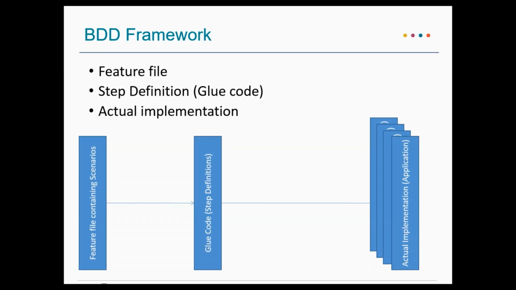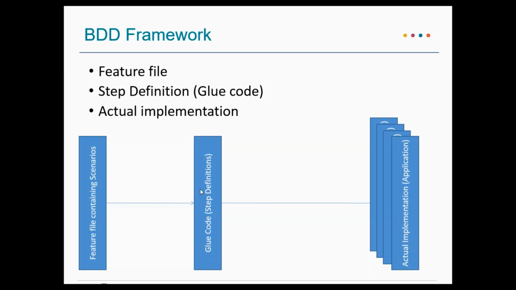Now, if we go with the framework, it will have one part called the feature file. The feature file will have all the scenarios listed down, written in given, when, then format. Then there is the actual code. In this example image, the actual implementation is on the right hand side. When we implement that and have the scenarios, we want to verify that the implementation is actually binding with those scenarios. In order to do that, the tool normally does it.